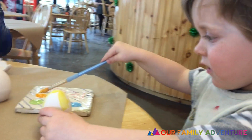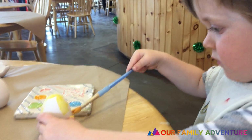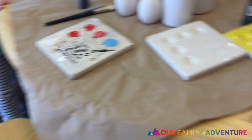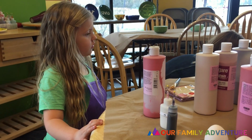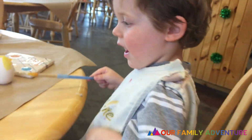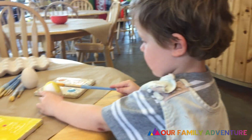It's a sparkly. Hey, what's that? Hey, that's beautiful. It's like a stencil. You can do letters. Oh, rub it on your apron. Or I can give you a napkin. You want a napkin? Thank y'all.